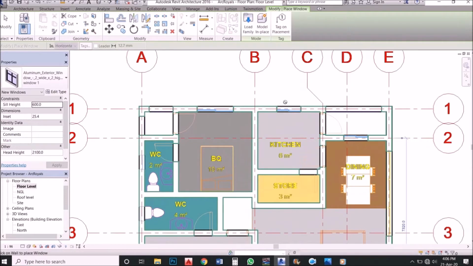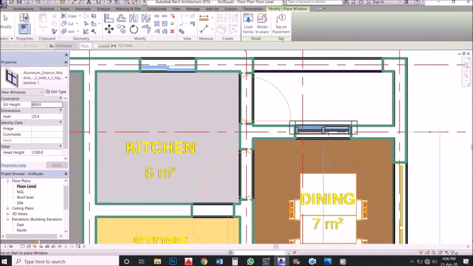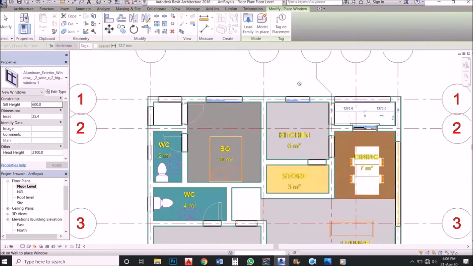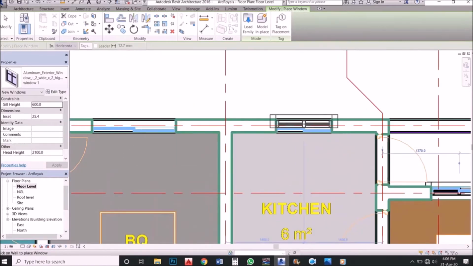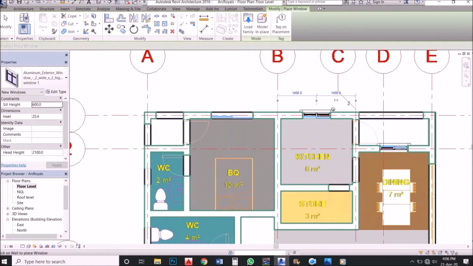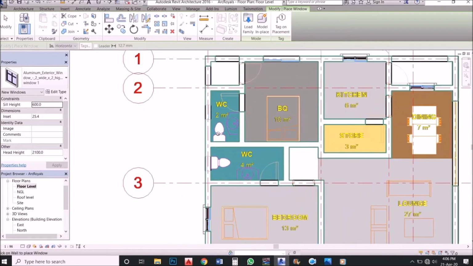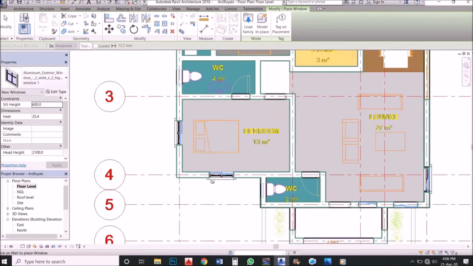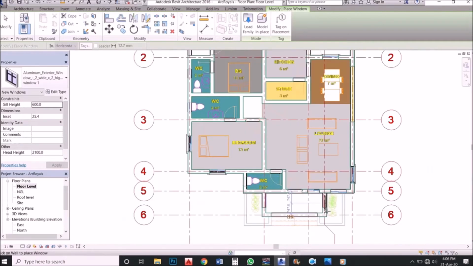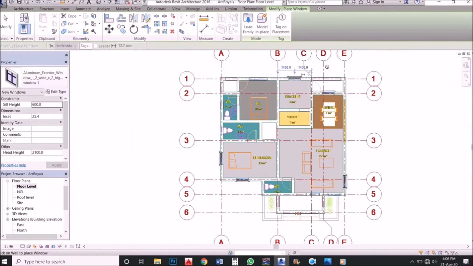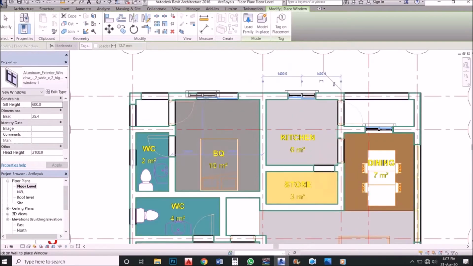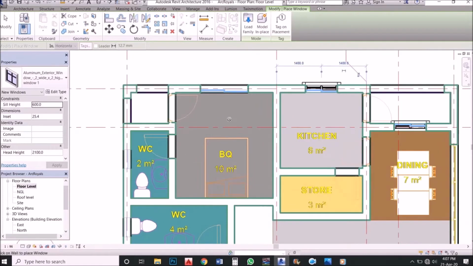Right, I think there's another window here, place window. Okay, there's a window at the kitchen, this window. All right, so that's where we have windows of 1000 millimeter width. Okay, we want to put a window in this room, this boys quarter room.